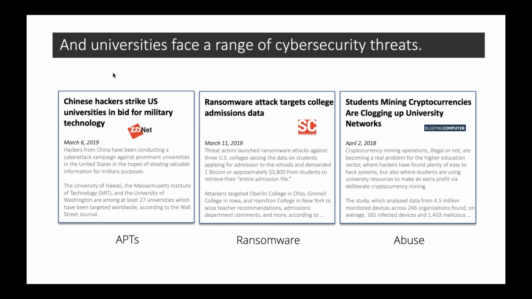Many universities are also facing advanced persistent threats as well. That article on the left came from earlier this year in the spring, talking about a Chinese-based APT group that was basically striking 10 plus university systems looking for military technology that they could access through research centers there. And so actually, 27 universities were targeted by that particular attack. Of course, there's also broad-based attacks like ransomware that we've seen in the private sector in terms of healthcare. Hospitals often get targeted. Universities, same thing.